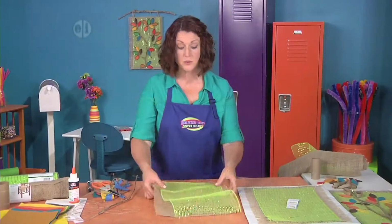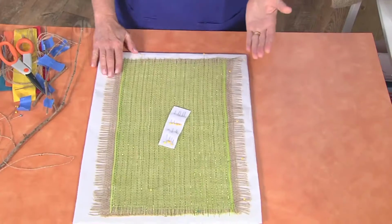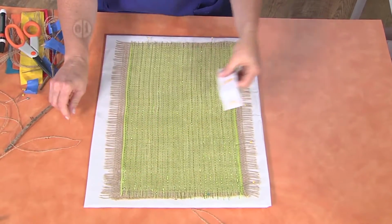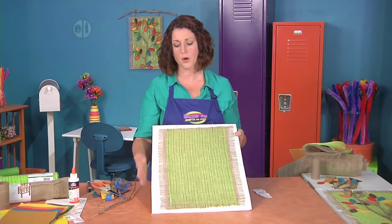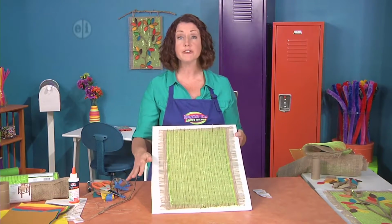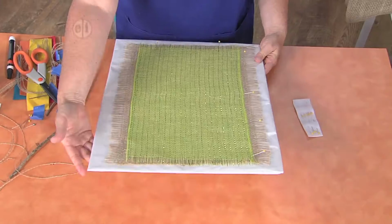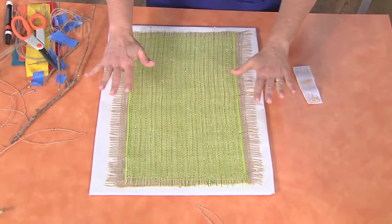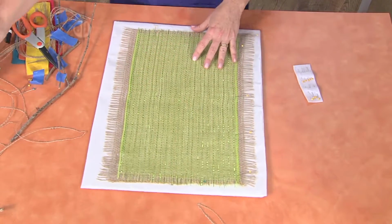So once you have this the way you like it, we're going to go ahead and glue it down. And you're going to need a non-stick surface. So we're going to do a little more recycling and take a big piece of cardboard and cover it with some parchment paper. Shiny freezer paper also works, but you want the shiny side up. And you just tape it on the back, but this makes it non-stick so that if the glue seeps through, you can peel it up and it won't ruin your project.